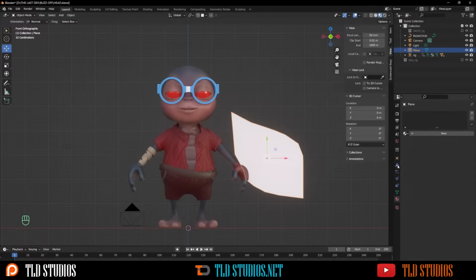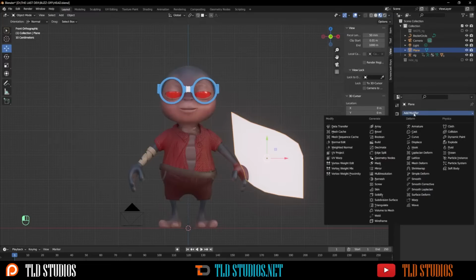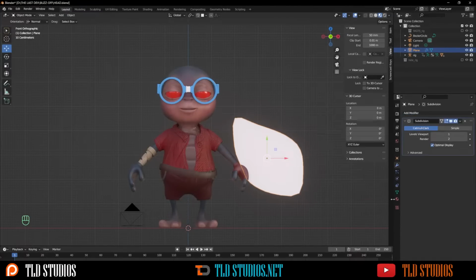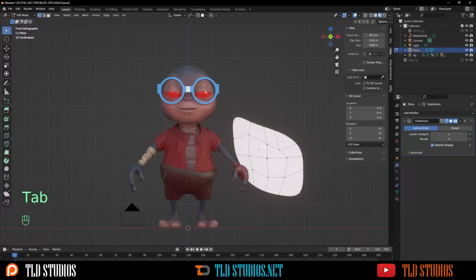Let's add a subdivision surface modifier. And we're going to get a shape similar to this. And we could even add another subdivision to it, just to smooth it out even more. And while we have this, before we apply it, let's go back into edit mode, and let's see if we can shape this to something a little bit better.